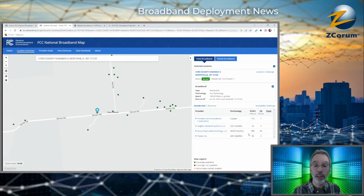And believe me, if somebody in this area has access to Starlink, they're probably happy. Now it's expensive compared to some other places around the country that could maybe get fiber for, let's say, $60, $80 a month. If there's competition, here you've got satellite. It's going to be more expensive. I think it might be $100 a month now. But again, if you've been suffering through, let's say, DSL service, and this isn't as bad as some areas. A lot of areas are more like the 20 megabits per second DSL.